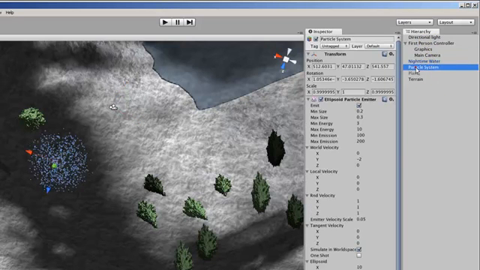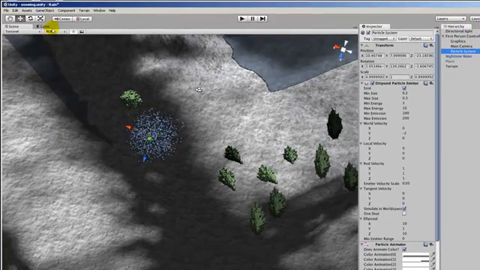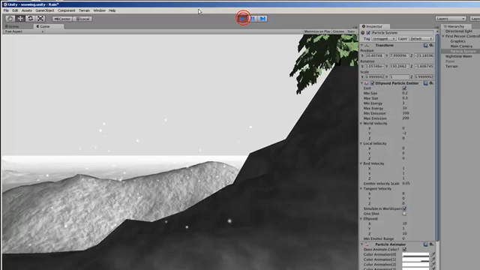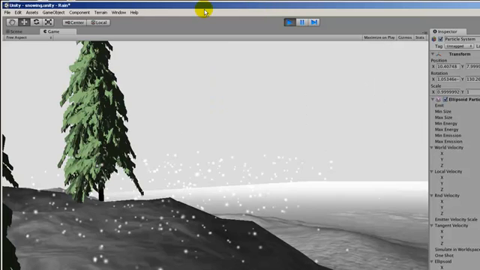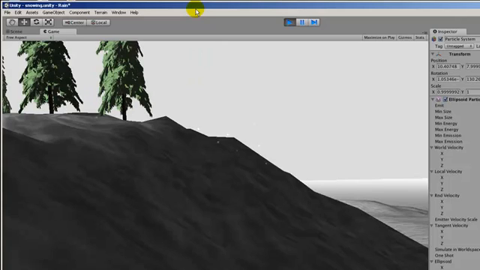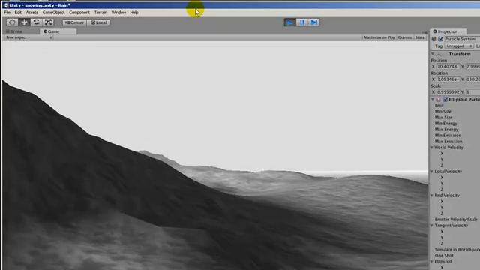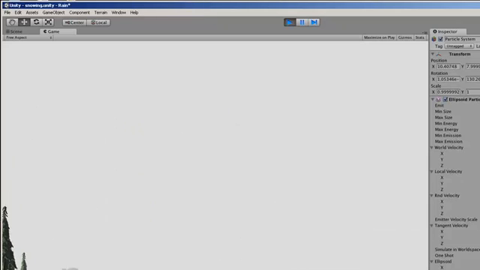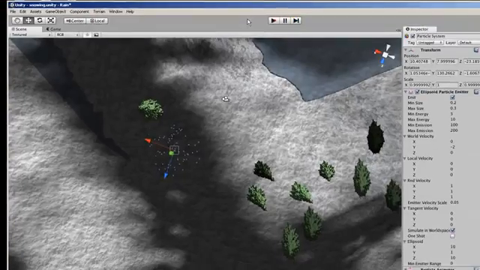So if we take our particle system and drag it onto the first person controller, we run it. Where is it? There it is. Now if we move, it will follow us. It's actually in the hill at the side at the moment, so you won't be able to see that until we move a bit out of here. There it is. Okay, doesn't look much like snow.